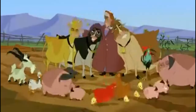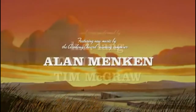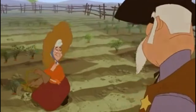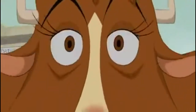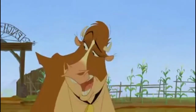of Alameda Slim. So the foundation of this story begins back when Mike Gabriel pitched Pocahontas during the Gong Show that Jeffrey Katzenberg liked to have. He was considering adapting a Western legend like Buffalo Bill, Pecos Bill, Annie Oakley, and he wanted to do something like that, but the executives were more interested in Pocahontas. So when Pocahontas was finished, Mike Gabriel went back to his Western, and this time made it more like a Captains Courageous kind of film.